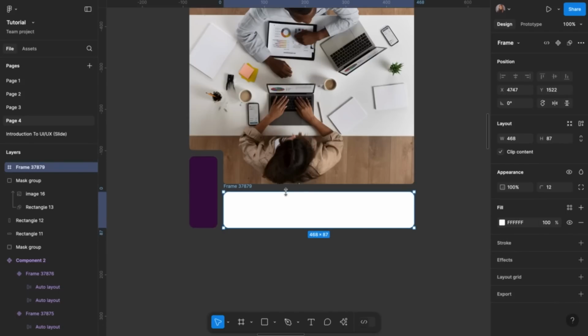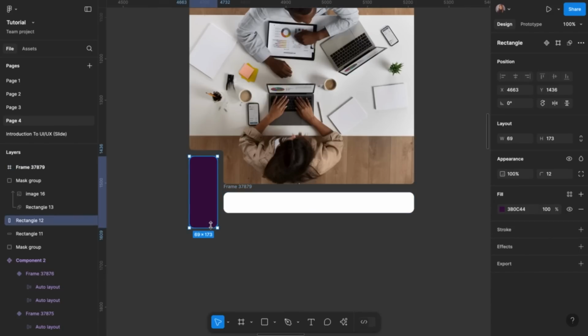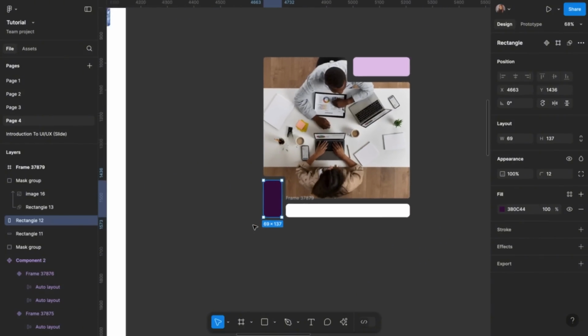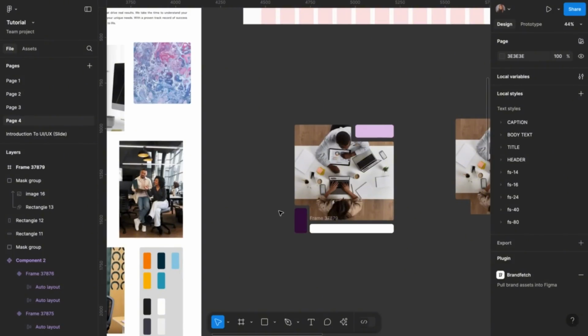Take it up a bit. We can actually reduce this and reduce this. So take your time and do whatever works for you, whatever design you want to add, you can add. This is just so you can understand how things work around.